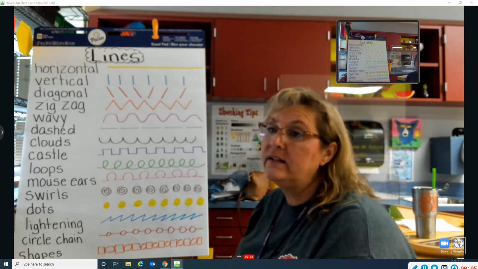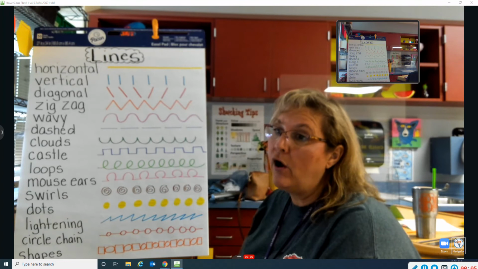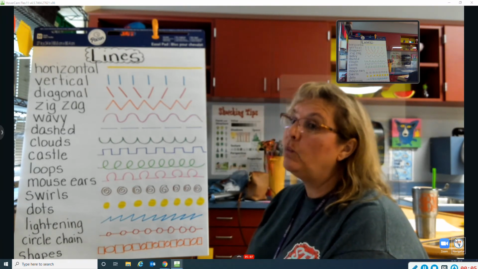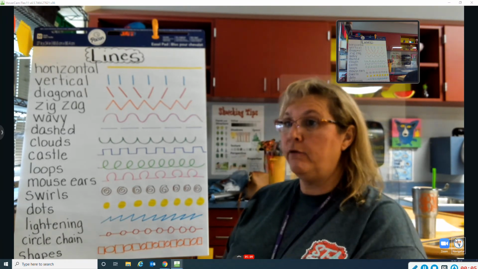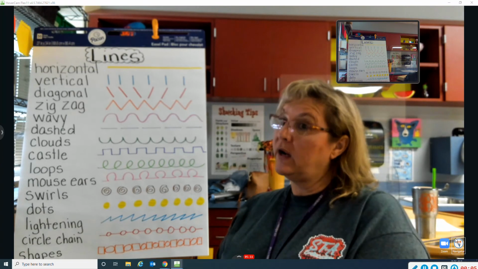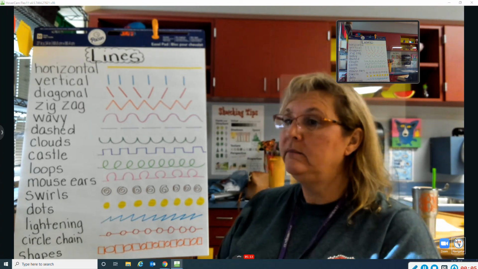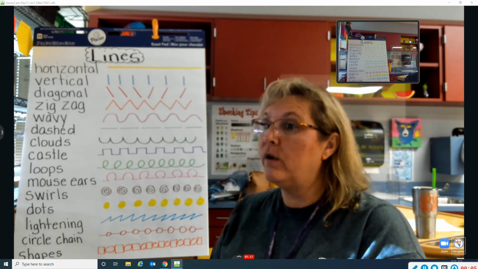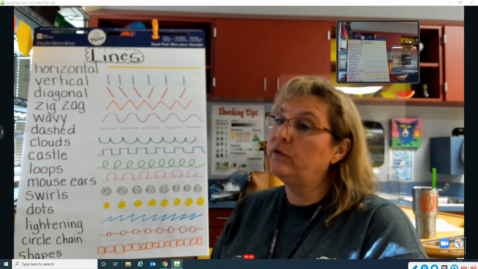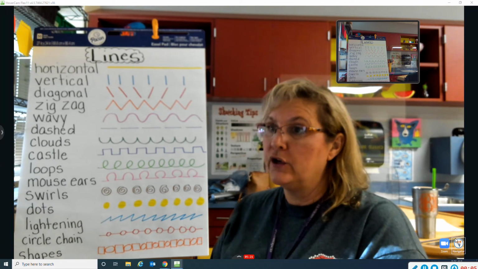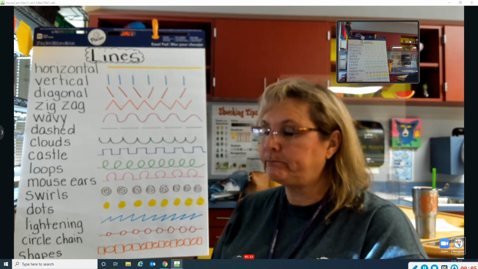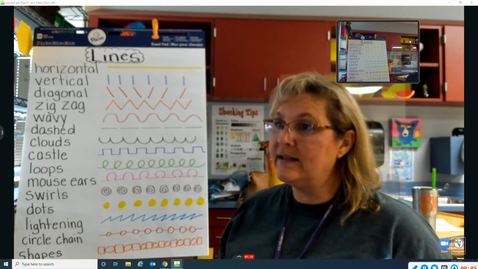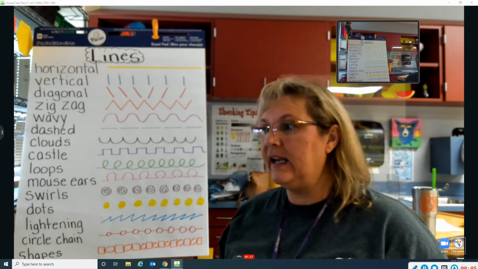Now we're going to make a line art painting. We're going to work on this painting for a couple of weeks actually. So keep this painting for next week and we'll finish it, and then we'll finish it in another week. Make sure it dries somewhere where it doesn't get anything all messy.